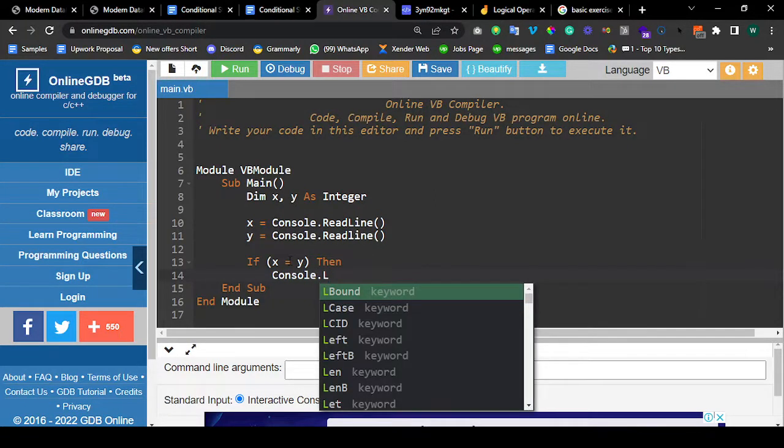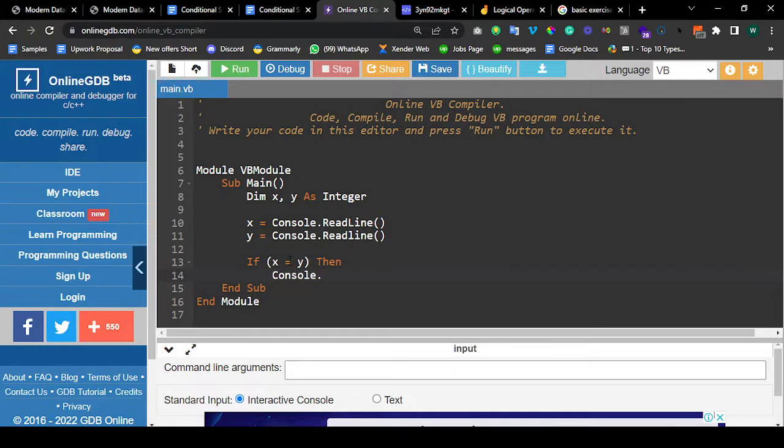No, I wanted to say console.log, but that is JavaScript, I beg your pardon. I'm teaching VB, sorry about that. So Console.WriteLine, "x and y are equal".